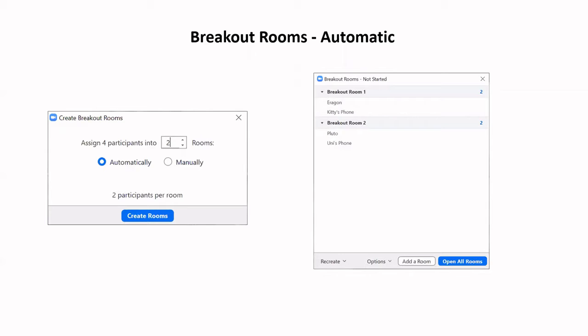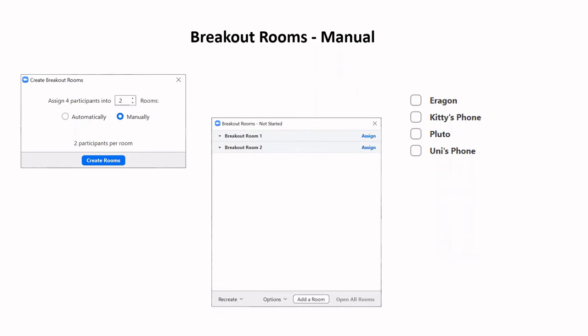Once you're in a group meeting and everybody's there and everybody's ready, you'll see something like this if you have your gallery view turned on. The first thing that you do as the host is go down to your bar and click on breakout rooms. If you choose to have the system automatically create your rooms with miscellaneous people in there, you will get the box that you can see on the right here, where it already has the breakout rooms and there are already people assigned.